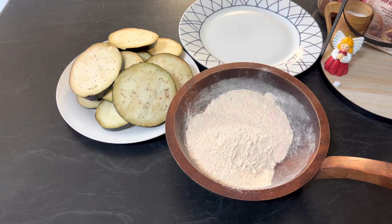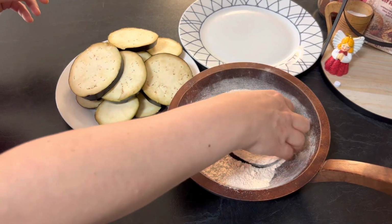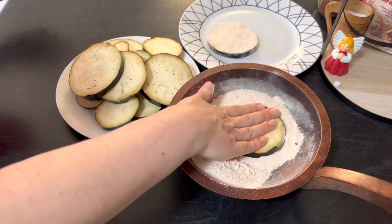Take each eggplant slice and place it on wholemeal flour. Evenly dredge and coat eggplant slice with wholemeal flour. Now keep it aside.